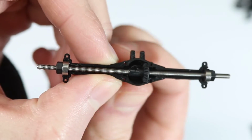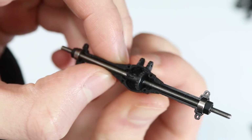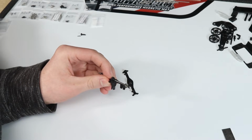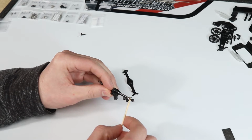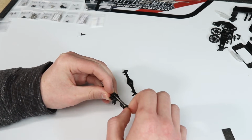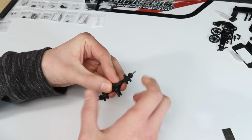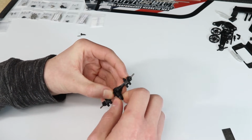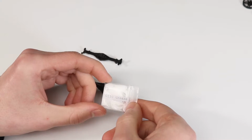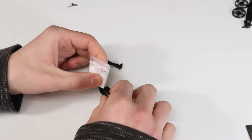Make sure the ring gear is correctly positioned in the housing. You'll see a cutout on the side the ring gear should be placed on. I verify that the axle can rotate smoothly before gluing each wheel mount into place. Before I secure each half of the axle housing together, I apply some of the included grease to the gears.